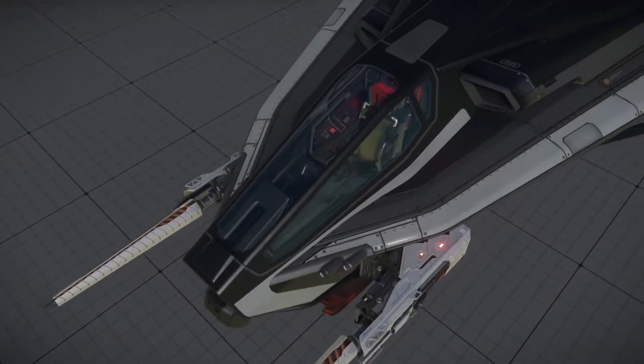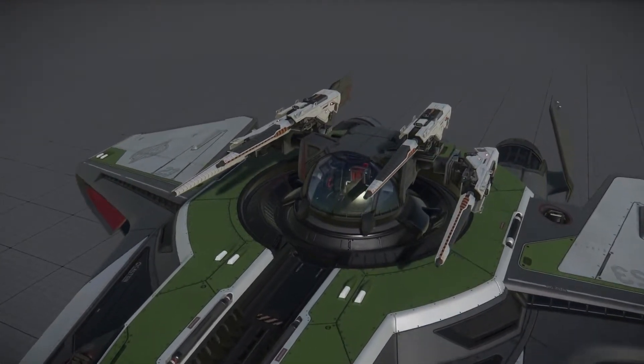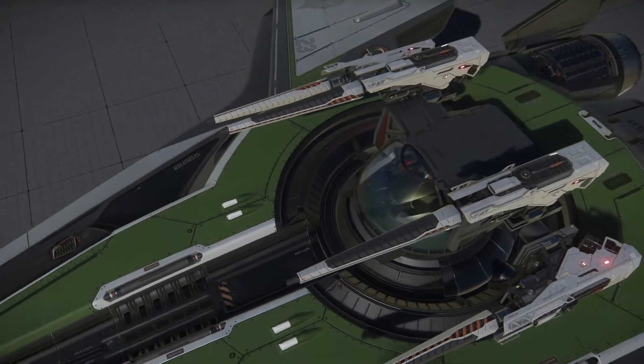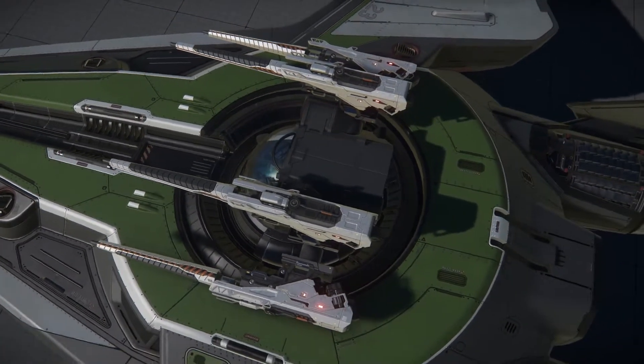What's cool about this ship in particular is that we physically have separated the position of the gunner and the pilot, so there's no conflict between the entry and exits between those two. I was able to do a pretty refined mechanism for pulling the seat up and then also ejecting out of the pilot seat — it's got a rail that's separate from the seat and everything is mounted together in a really cool way.